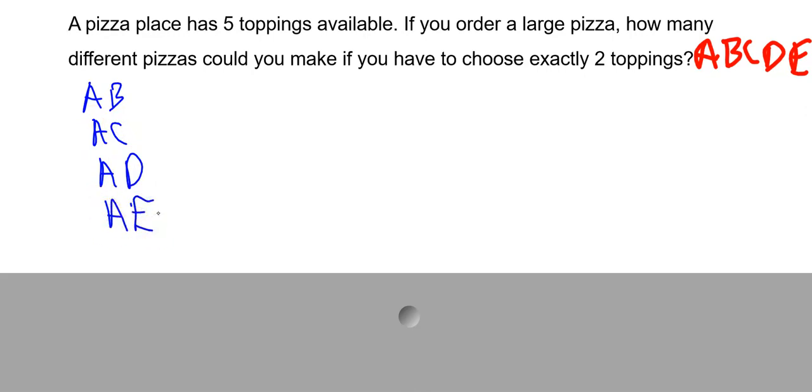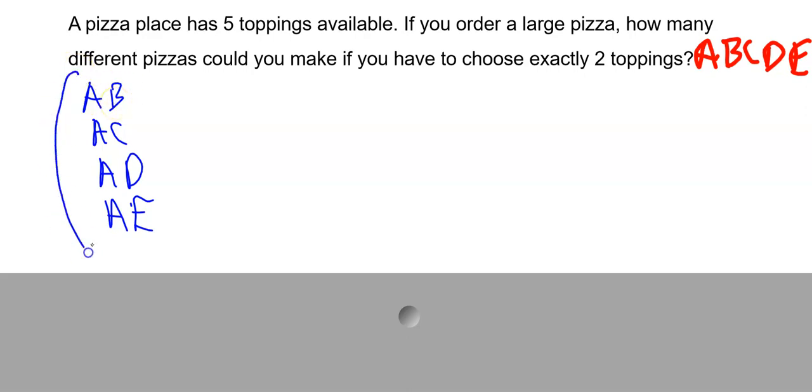I guess my question is, does order matter? In other words, should I put like BA, CA, DA, EA? For picking pizza toppings and you say I want pepperoni and mushrooms, does it really matter if they put the pepperoni on first and then the mushrooms? You probably won't even know. And so order doesn't really matter in this case. So because order doesn't matter, we're going to use combinations. We'll talk about that in just a minute. But this is not a permutation problem. Order is not important in this problem. And so I don't need to consider every case.